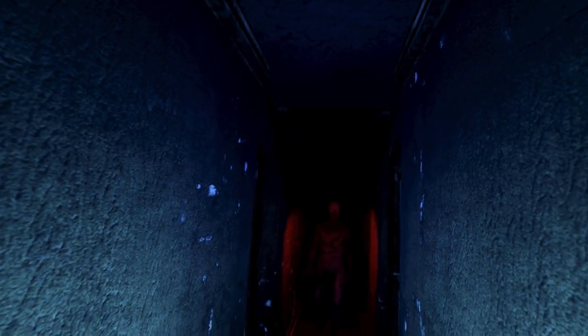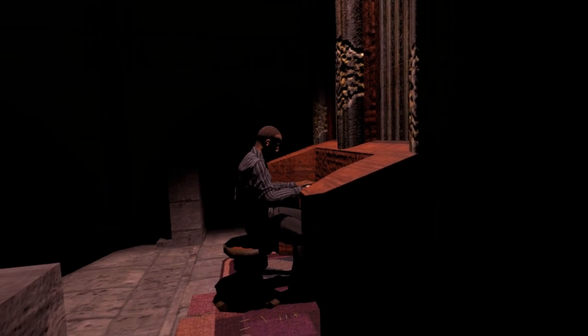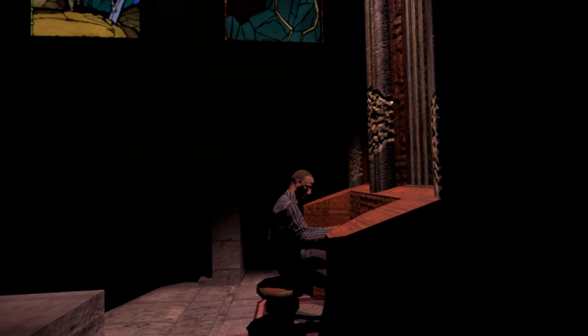Oh. I don't want to go where you want me to go, dude. No light that's going to get over there. And blackness. No, there we go. Okay.